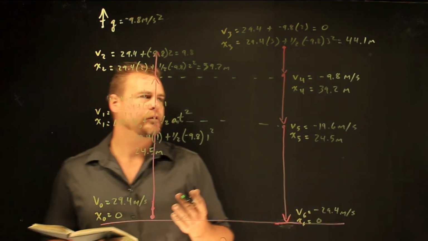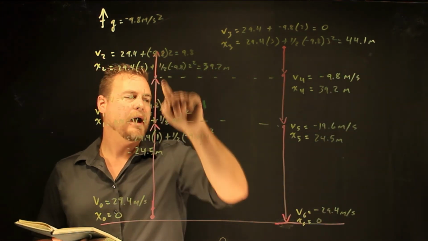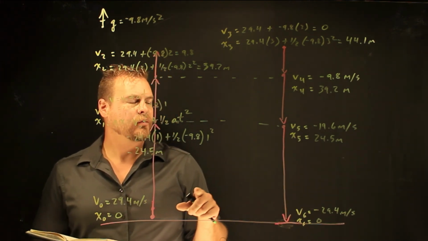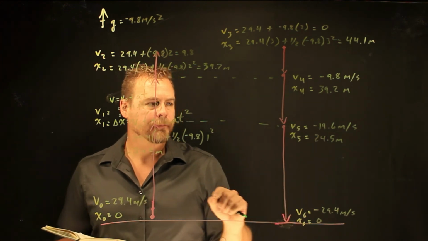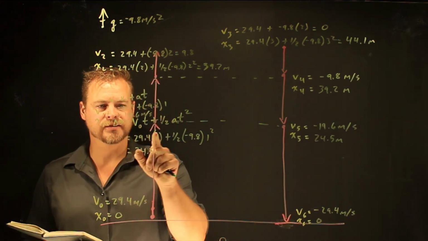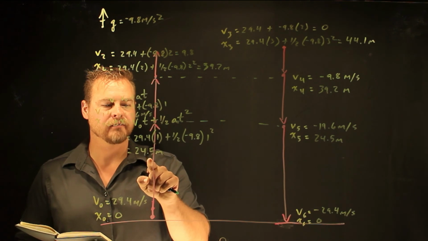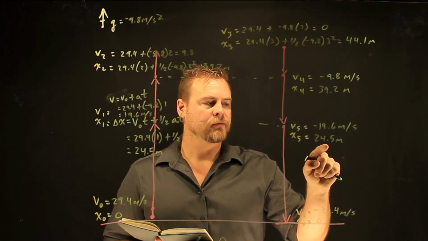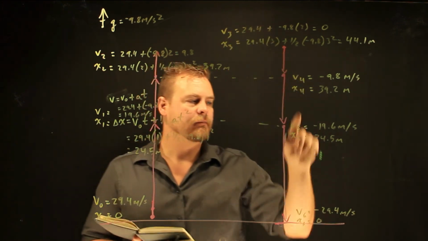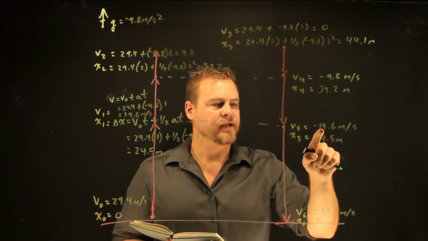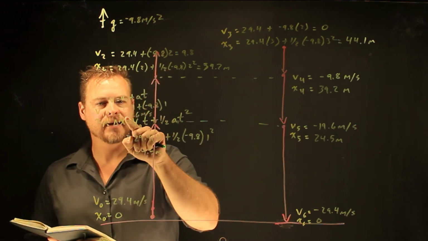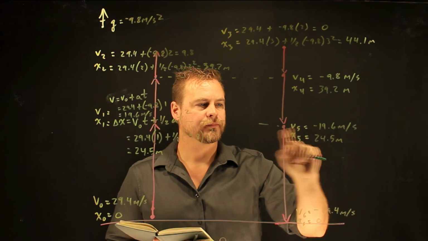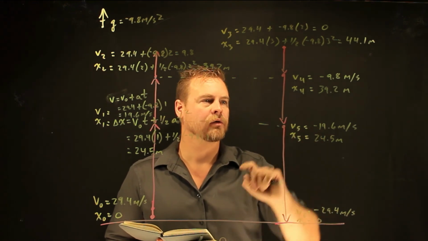We can draw a few conclusions. It doesn't matter how high the object is. The velocities are going to match. The only thing that's changing is your sign. And so we could see at 1 second in, 24.5 meters up. Over here on the way back down, when I come back to 24.5 meters, I went past it and then I came back to 24.5 meters, my velocity is the same magnitude as when it was on the way up, only the sign has changed. If you don't trust me, you can do the math yourself and work it out.